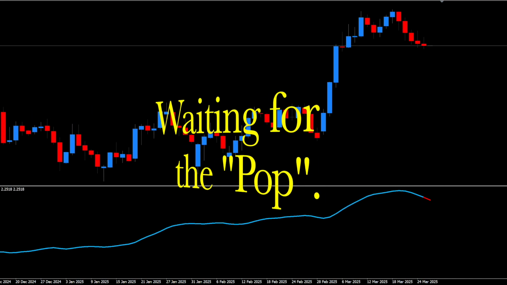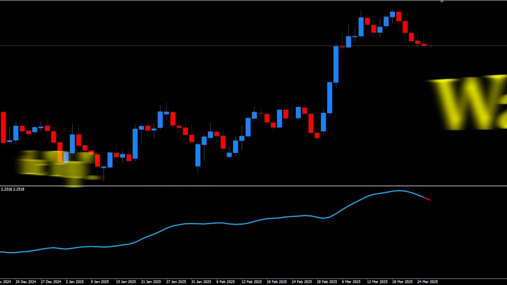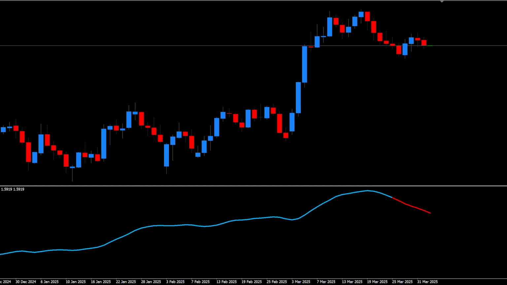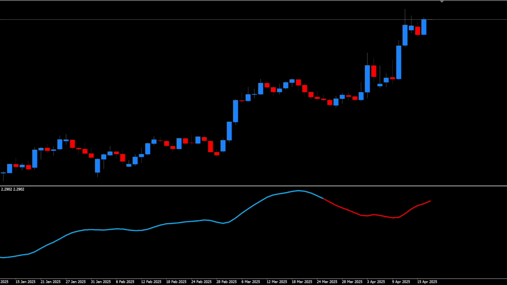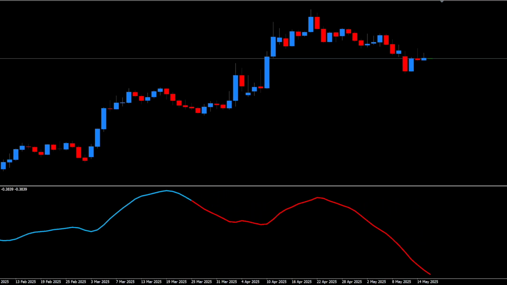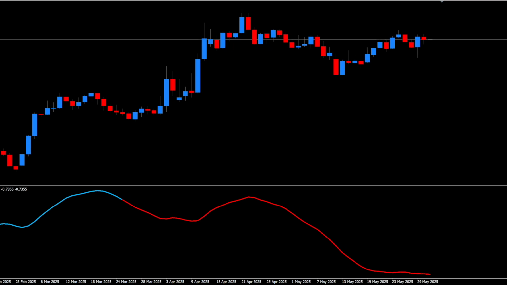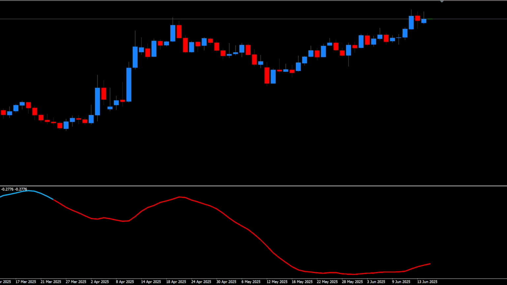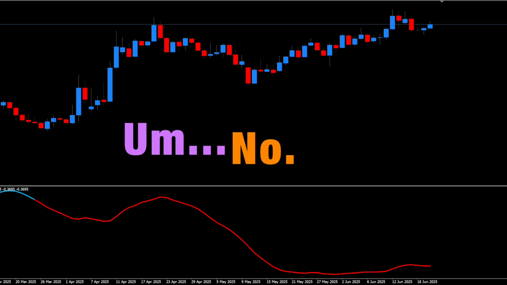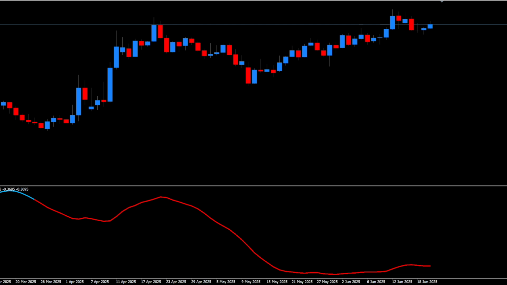There was a long sideways market with an overall slight upward momentum as price was decidedly undecided before it finally popped to the upside. Those last couple of weeks would have provided you with something to write home about. Now the short. Yeah, no. That would have been a loser any way you sliced it. At this point, you'd have been on the sidelines for this pair until something happened, at least with this indicator.